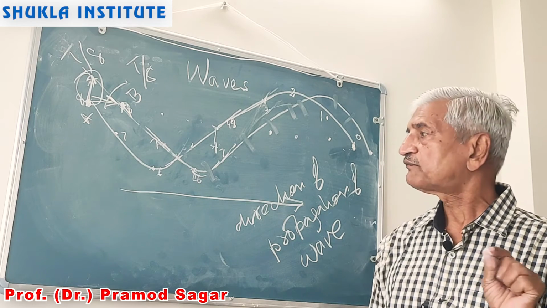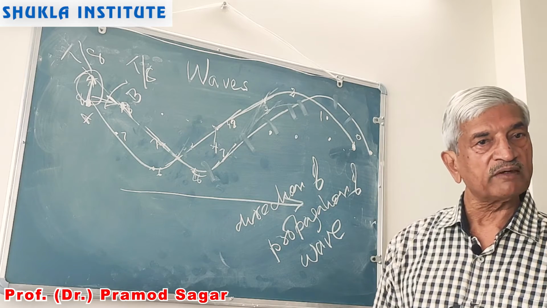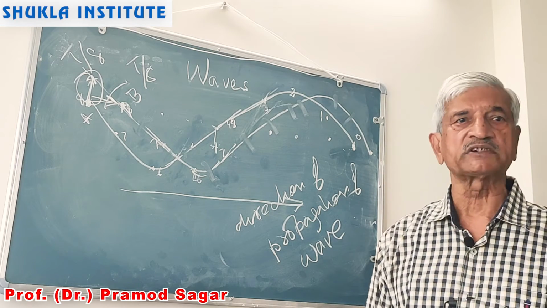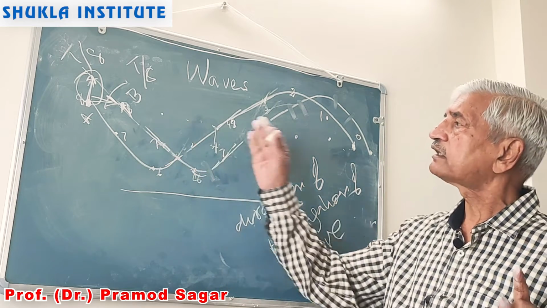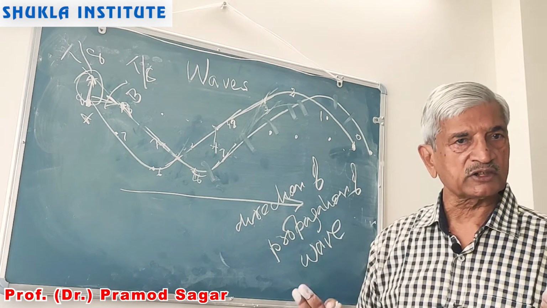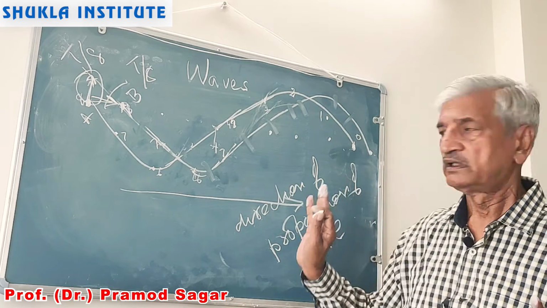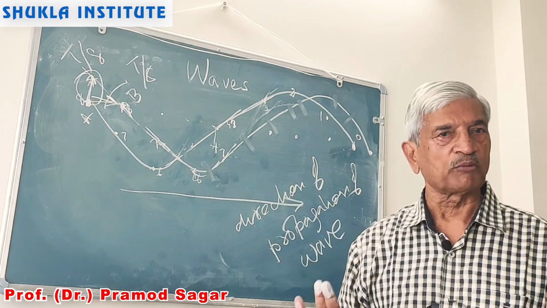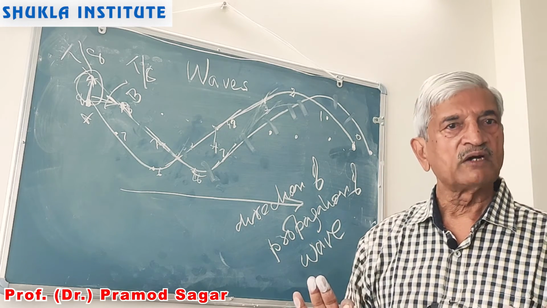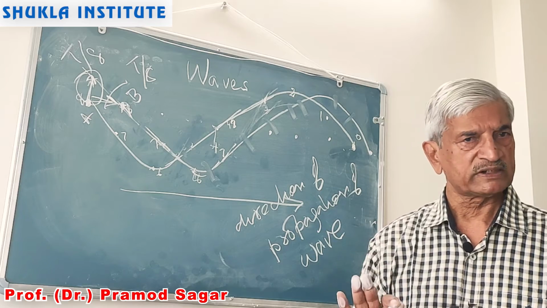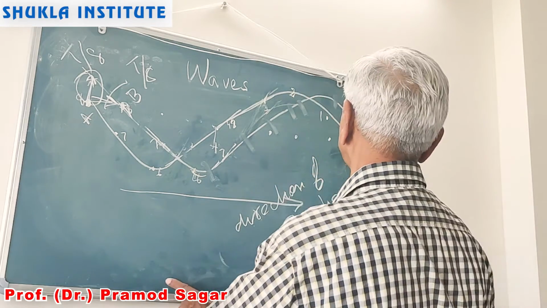Next, the shifting of the wave-like picture. What is shifting? Only the wave-like picture is shifting. Particles are not shifting. And in this bargain, you see the wave-like picture shifts in the direction of propagation, and this is what I have shown. So these are the different properties of what is known as a progressive wave. Just one more point.